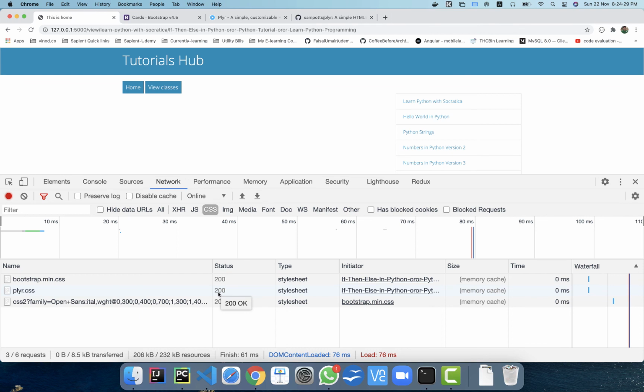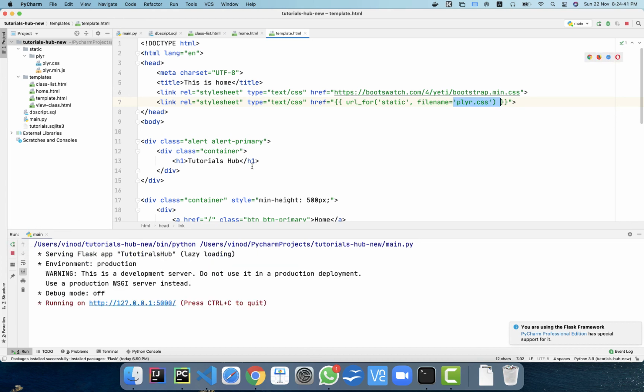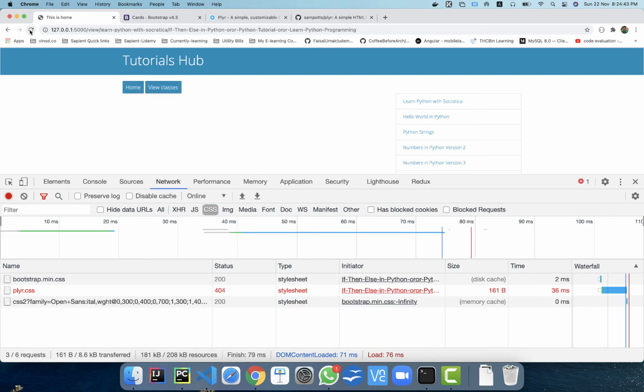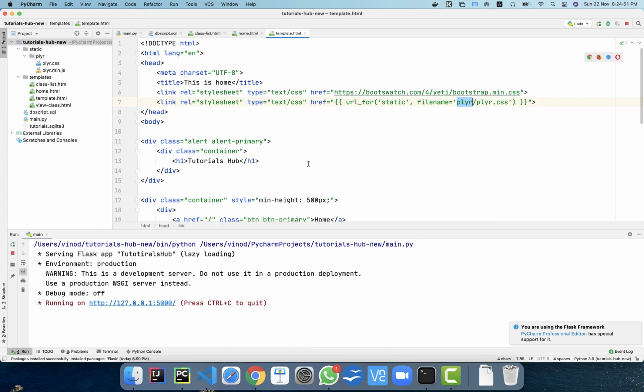That means everything is okay. If I had a mistake, then this would be 404. For example, if I didn't type this folder path, like if I had just given this much, you will see that it's going to come back with 404, indicating that it is not found, right? So if you have given it properly, it's going to come back with 200.